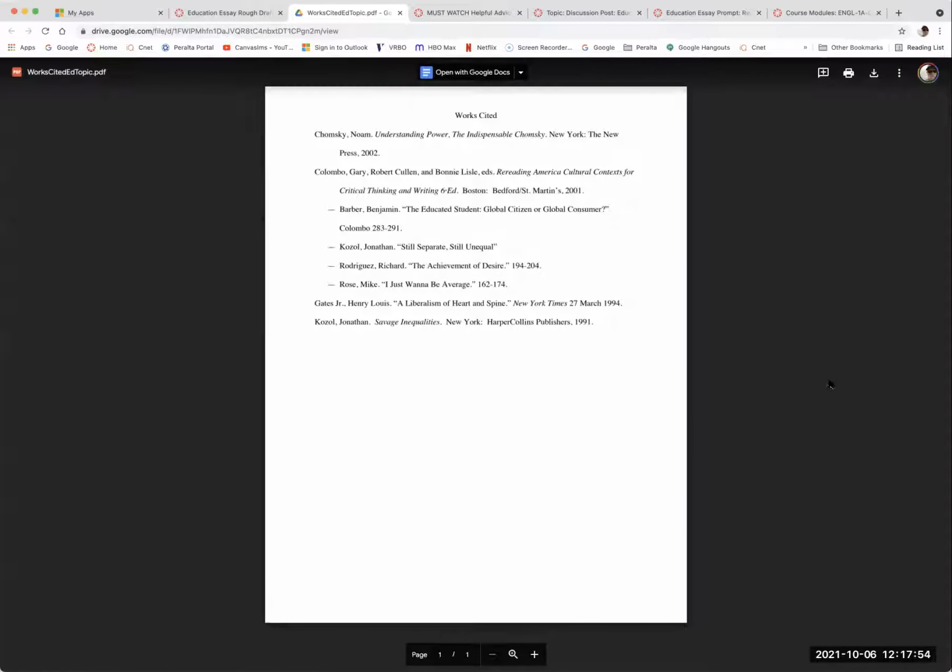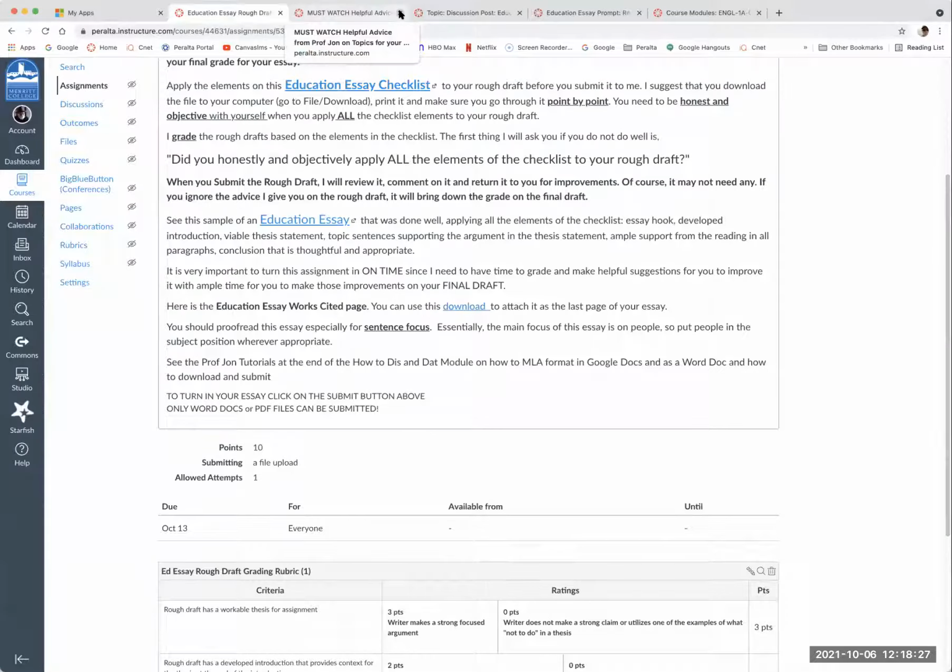So I have this download here so that you can just print up this page and staple it, or attach it. In this case, we're not going to staple, but you can attach it to the end of your document, for either your rough draft or, especially, your final draft. I'm going to be looking for it. These are all of the things that we've read, and they're listed in a way that works. So you don't even have to think about doing your works cited page. I set it up for you, so it's all ready to go. So those are the basic resources that I have for you.